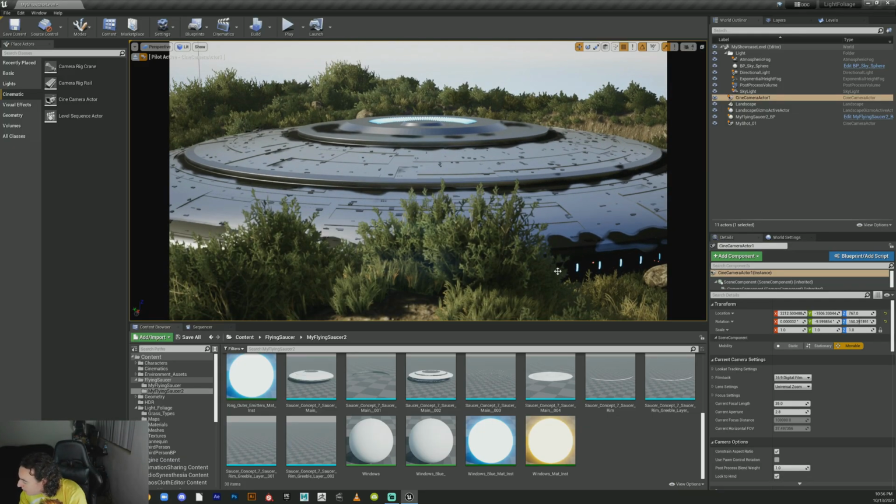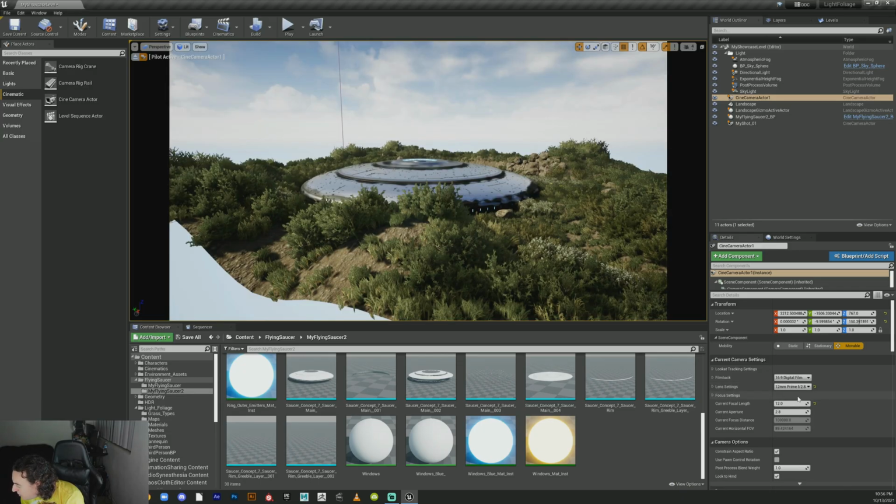Over on the right hand side, currently I'm using the default universal zoom. Here I can tell it what type of lens I want to use. A 12 is a wide angle lens, which allows you to see a really big scene, and see far and deep into the background.